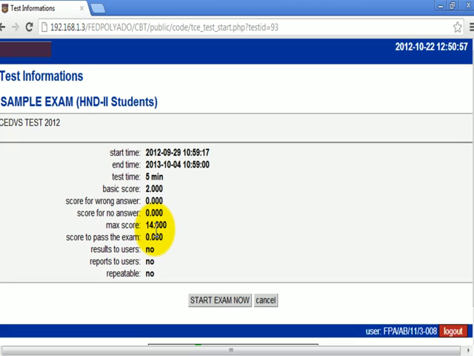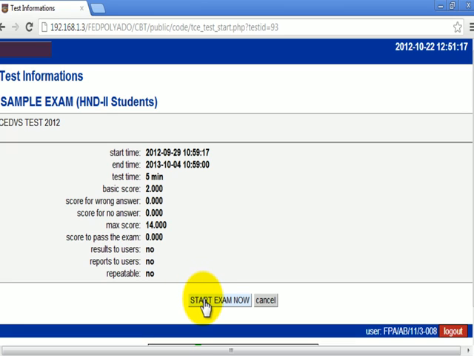These will be the 3 basic things that you'll be required to know during the process of your examination. So what I'm going to do now is move my mouse pointer on this button that says Start Exam Now.